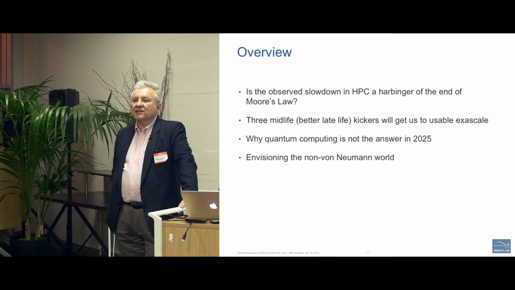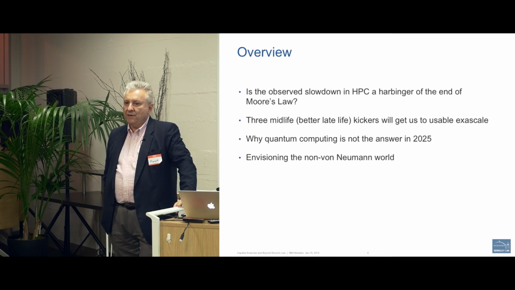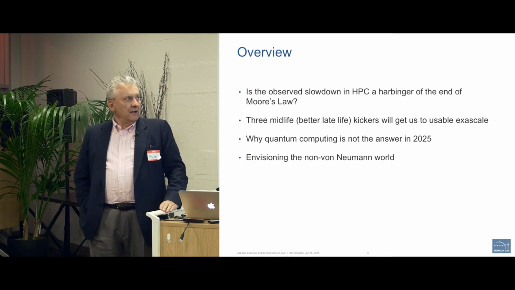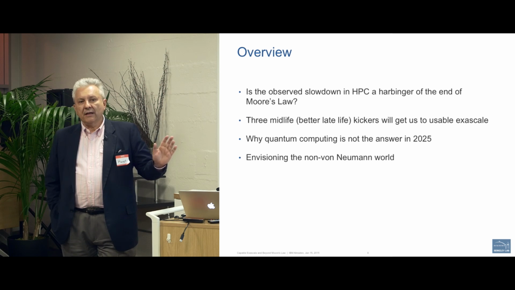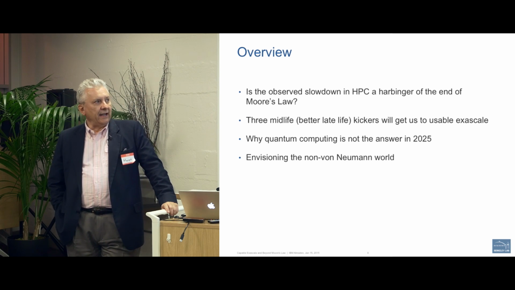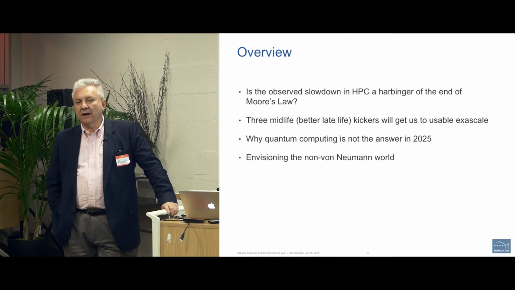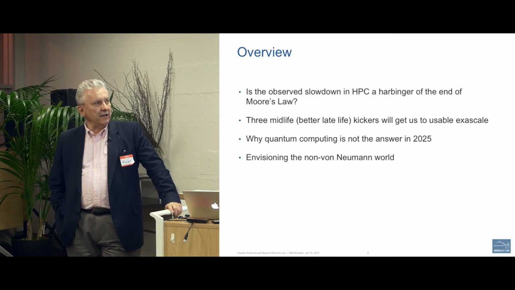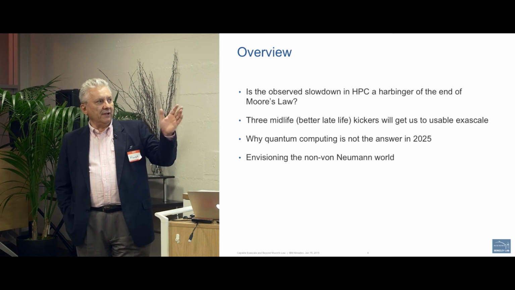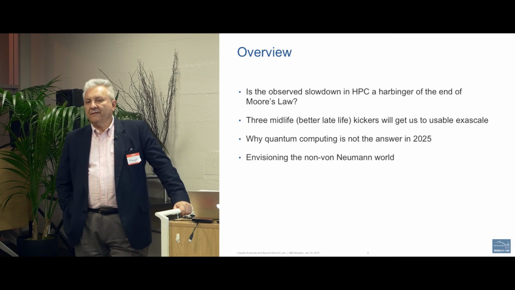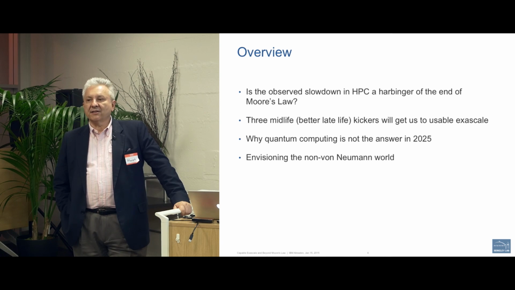So there is an observed slowdown of HPC. Miha was talking about the Top 500 list. I will talk about this a little more, how you see that there is a slowdown in HPC. I believe that we can make some technology changes and we will get to usable exascale. I would give traditional high-performance computing, as it is foreseeable for the next 10 years, enough growth that we will get to a usable exascale machine, where we actually get exascale application performance, in the early 2020s.